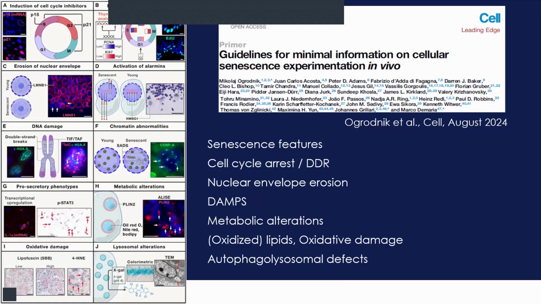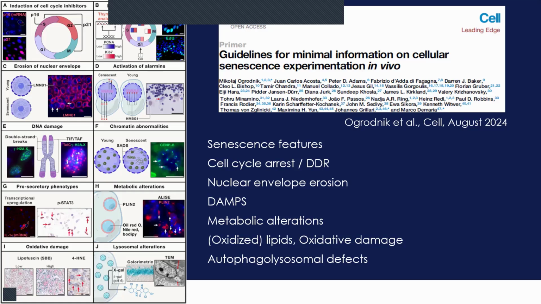As the markers that define senescent cells are not really unique for the senescence phenotype, for example, cell cycle arrest, it became consensus that a combination of several markers must be evident to define a cell as being senescent, especially when we are talking about in situ characterization of senescent cells. We have just recently published in Cell the guidelines which experimentation would be ideal for defining senescent cells in vivo.